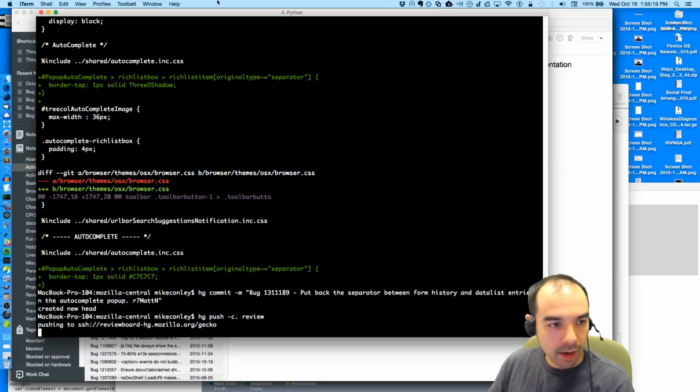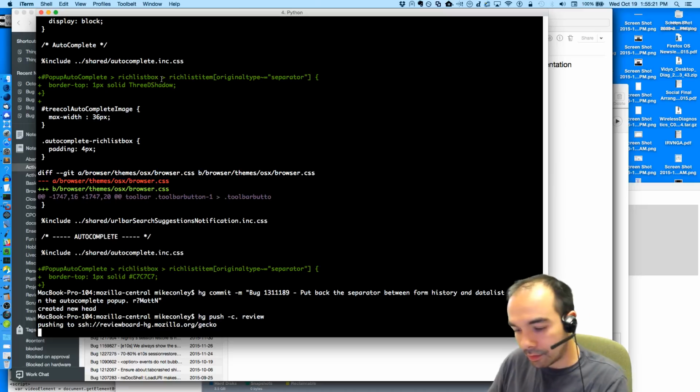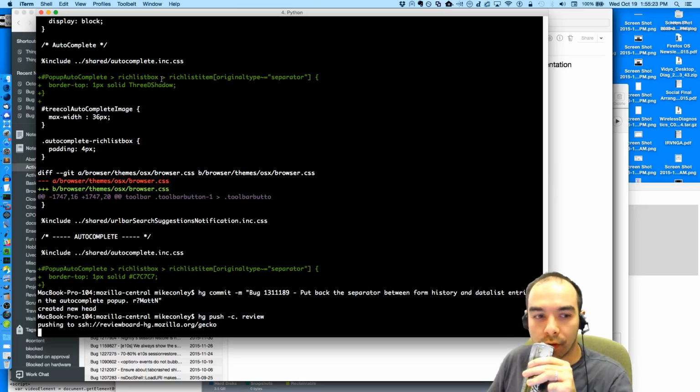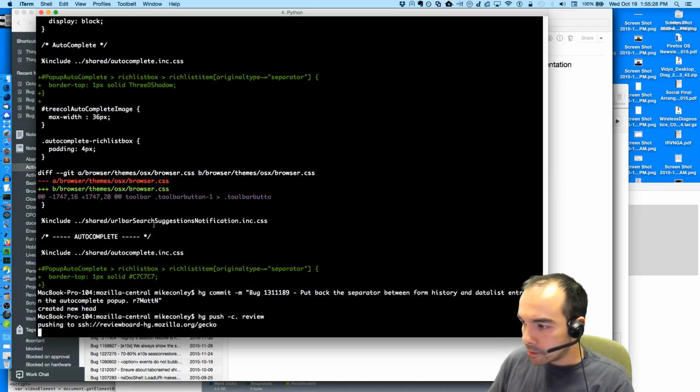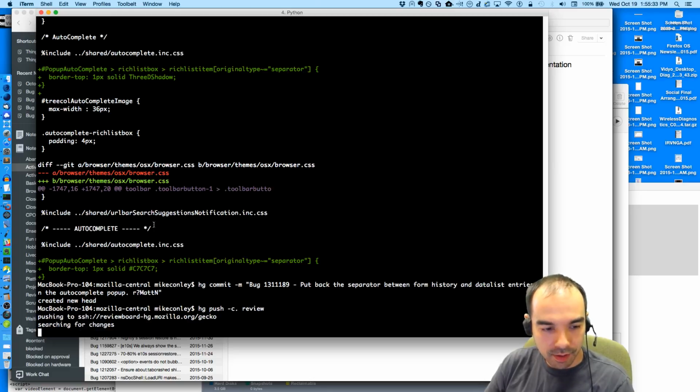Push it up for review, but I'm not going to ask for review from Matt. I'm going to do a need info with some advice. I'm actually going to take a screenshot and post it as well. That way he knows the question, he can see a picture of what I'm asking. I also didn't test on Windows and Linux. I'll need to do that, so I can do try builds and do a couple of artifact builds to test.